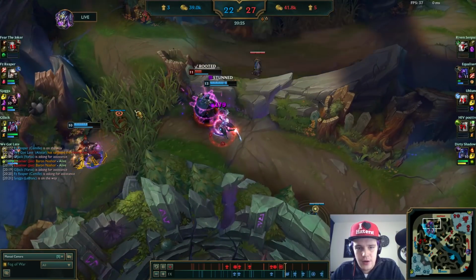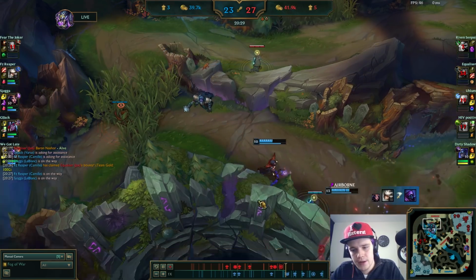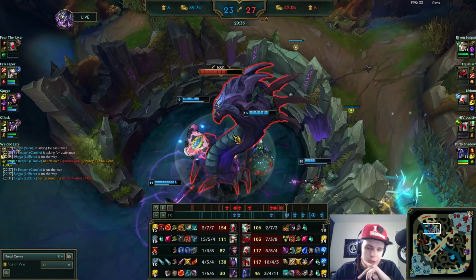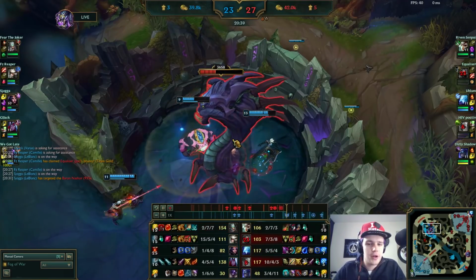Now we see the Jax here. The LeBlanc has a good side positioning, and then snares him. I can get over the wall with hookshot fairly easily, and then kill the Jax real quick with true damage, and then that way we can pick up a free Baron. I'm 15-5-4 right now. I have 19 kill participation out of our 23 kills.